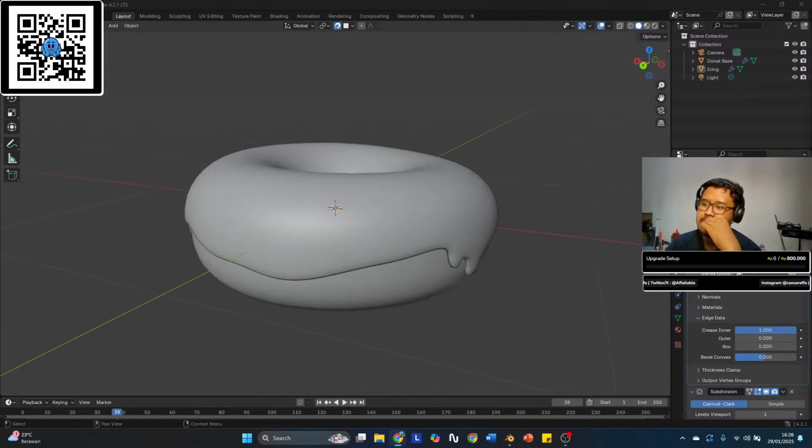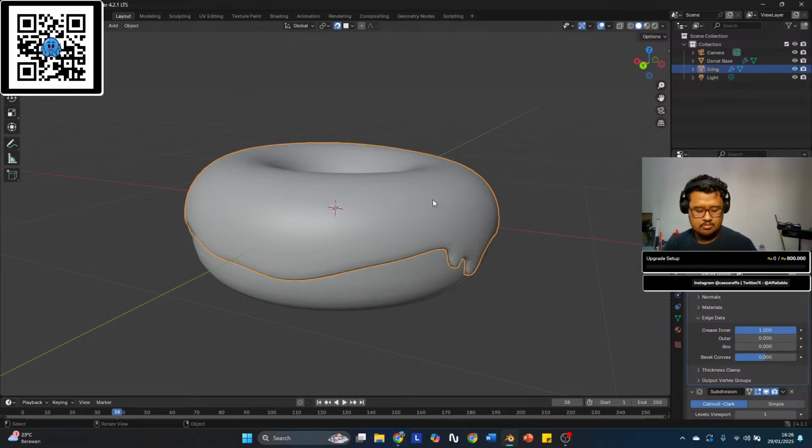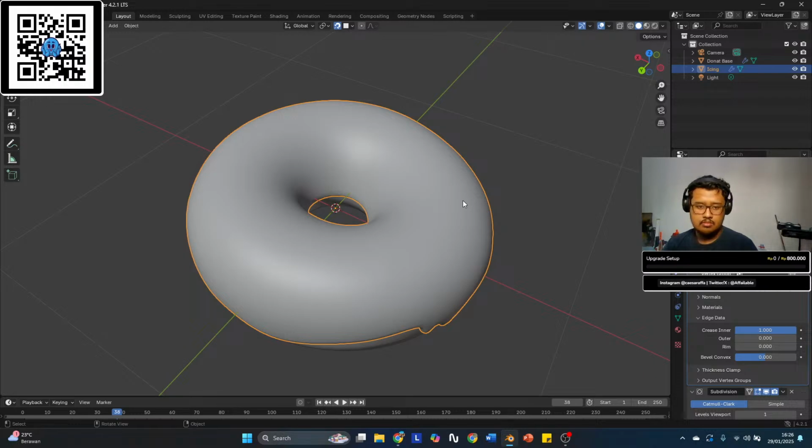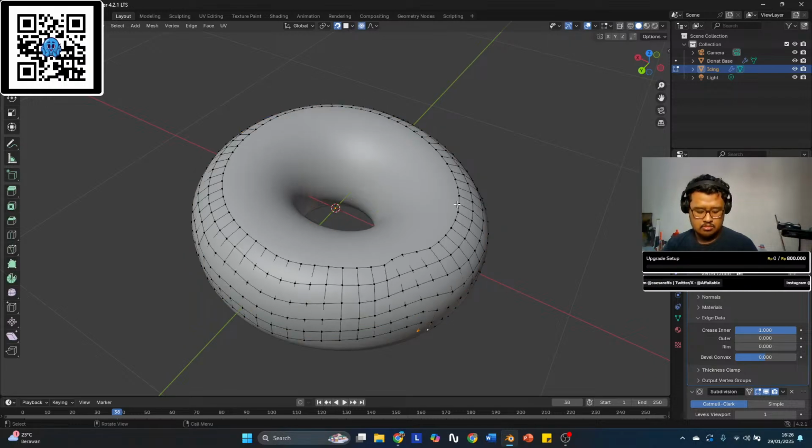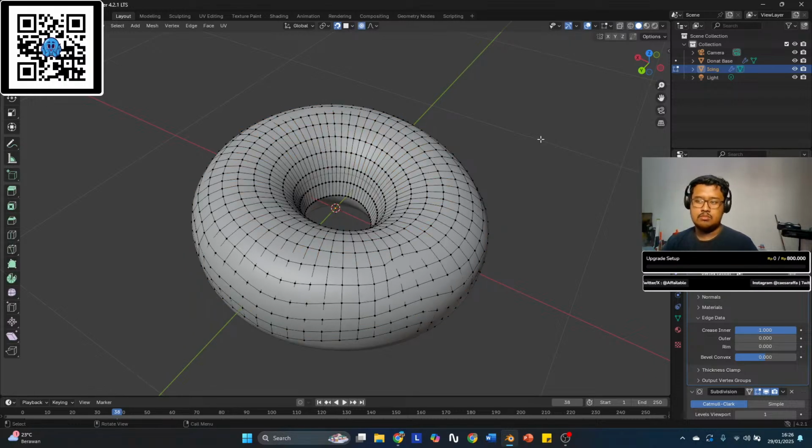And first of all, by the way, if you can't see that middle part of your mesh, it's because you remember we temporarily hid it. So you can bring it back by hitting Alt-H, and that will bring back the rest of the mesh. And then we're looking for issues with the mesh, like right here.